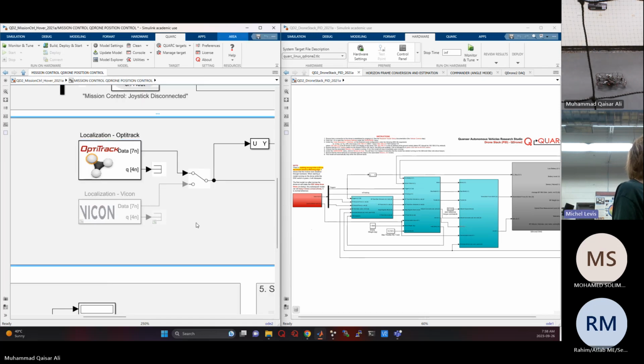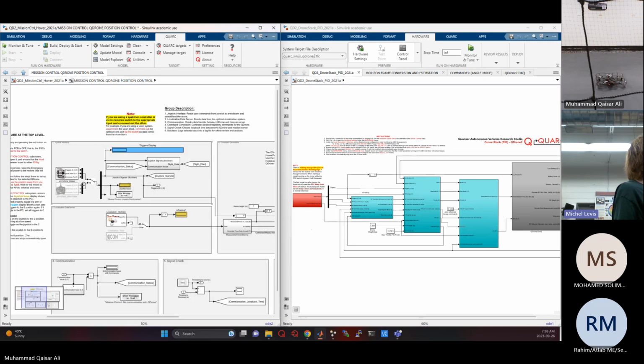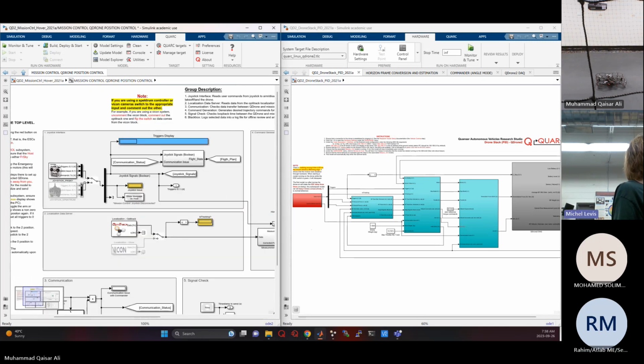Now the other thing you can always do is test to make sure your joystick is working. If you could zoom up on the first portion where the joystick is, it'll show you whether or not there's a joystick issue and if it's tracking, those two yellow things. It also shows you the trigger displays, so this will display the toggles. If it's armed or disarmed, or if you're in a land or takeoff position, it will display that in the trigger.